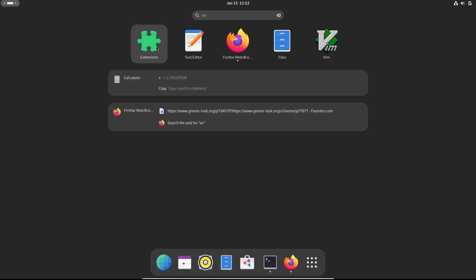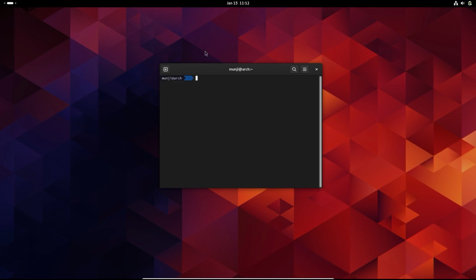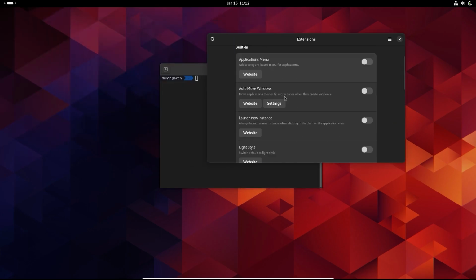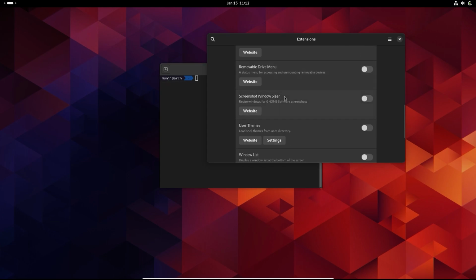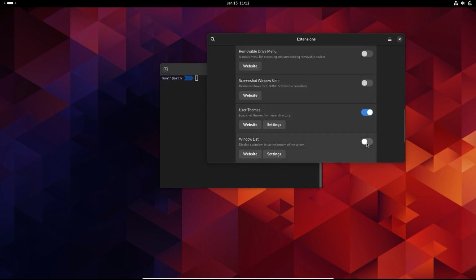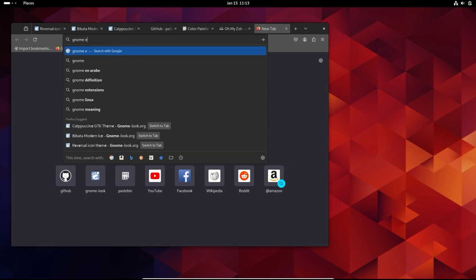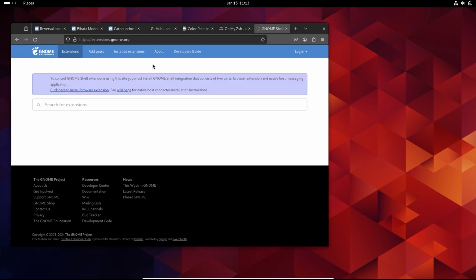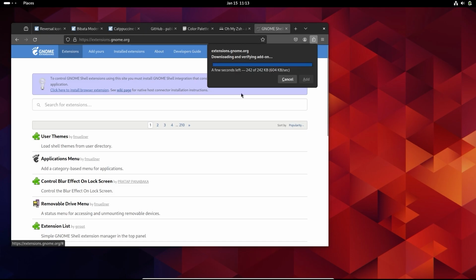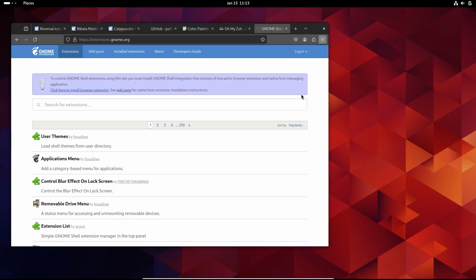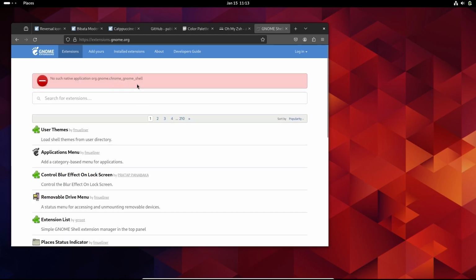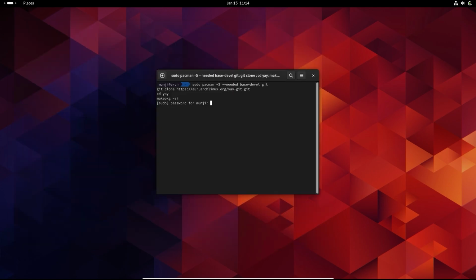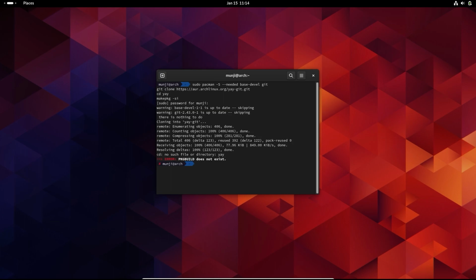Now opening the extensions, and I'm going to activate an extension called User Themes. Here it is, activating. Anyways, now I'm going to access the website GNOME Shell Extensions, and I'm going to install the plugin on my browser. Okay, refreshing the page. Okay, if you have this problem, just switch to Google Chrome. I'm going to install the AUR helper, yay, because you can compile Google Chrome from the source, but you don't need to.